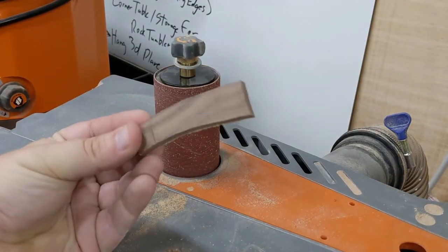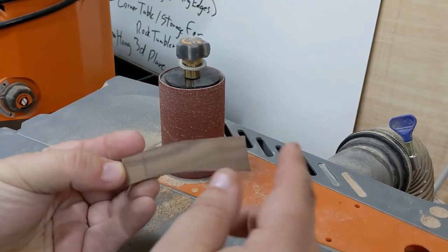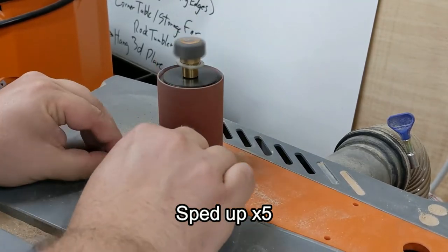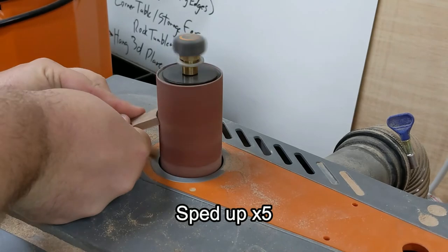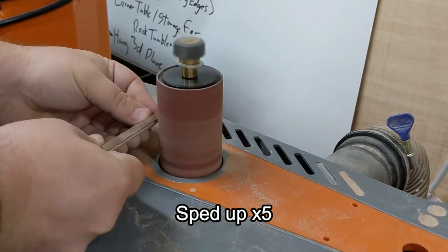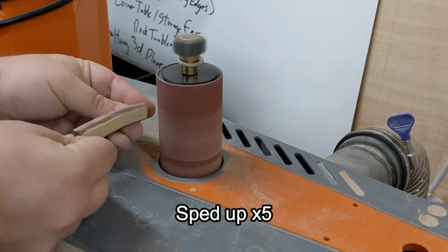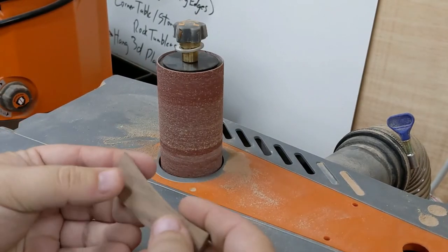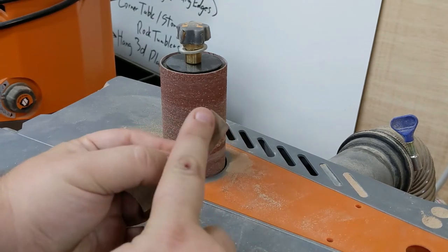So we've got our drawer pull cut out. I want to reshape it a little bit on the drum sander, and we're going to make sure that it's nice and smooth to go in our box. Got a nice shape on here. I kind of had an idea to put a little curve there and an outside curve here.